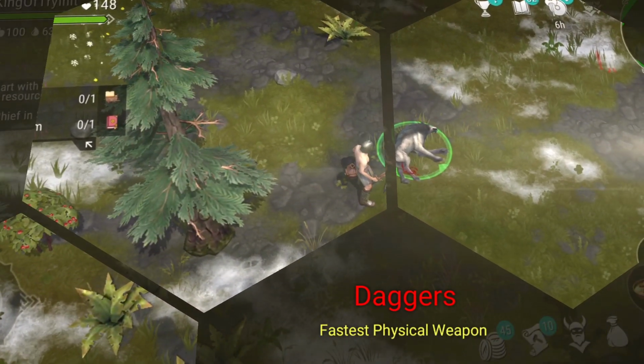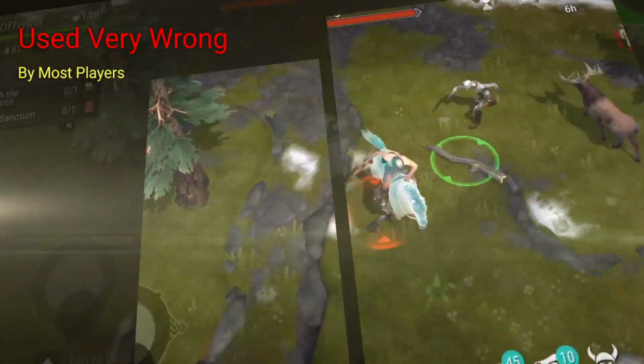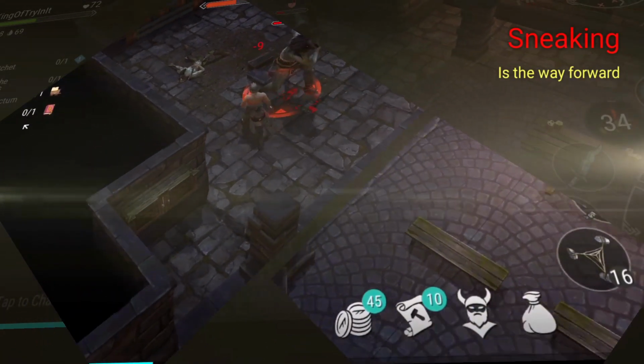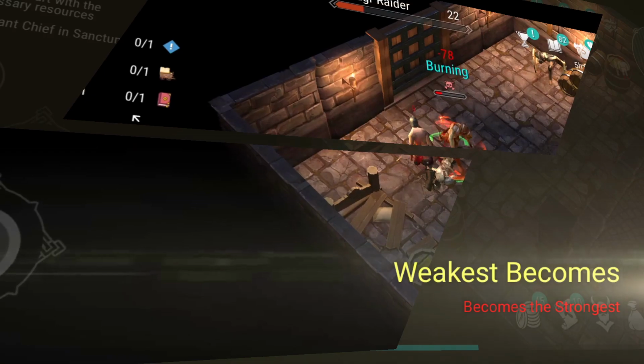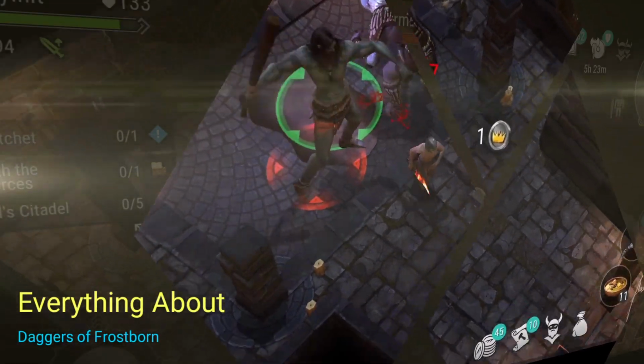Daggers are the fastest physical weapon in Frostborn, but they are mostly used in the wrong situations. You must first know that sneaking is the key for daggers, and it can easily be considered the weakest weapon in the game. You must first know thy dagger to know thy weapon.